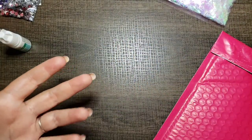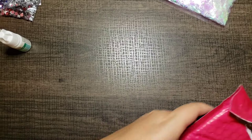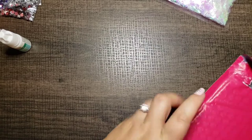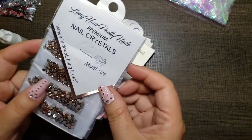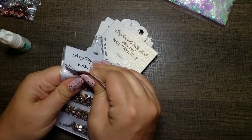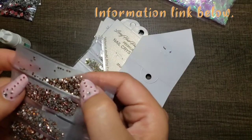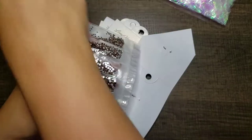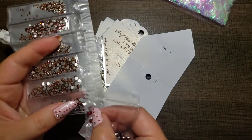And then I was on YouTube and there is another lady who has long hair and pretty nails, and she does an excellent job with her manicures. And I ordered premium nail crystals from her store. Now these are gorgeous. They come in all different shapes, but these ones are different sizes. So we can get this off for you. And look at that. From the very tiniest little pieces all the way up to, I think, what would be considered 5 millimeter? Perfect, much smaller than the 5 millimeter.